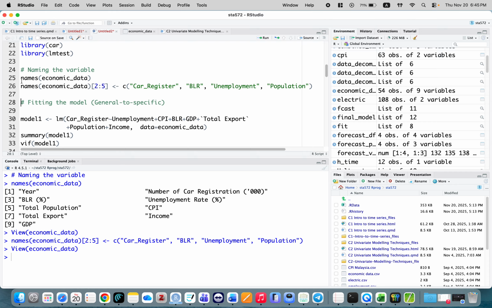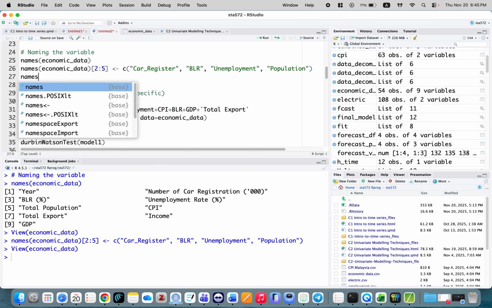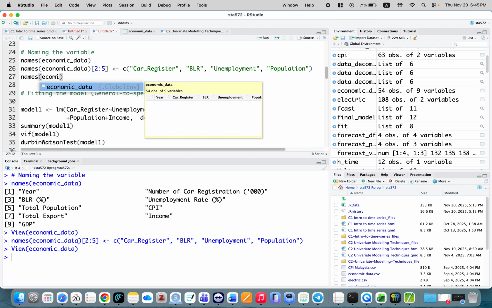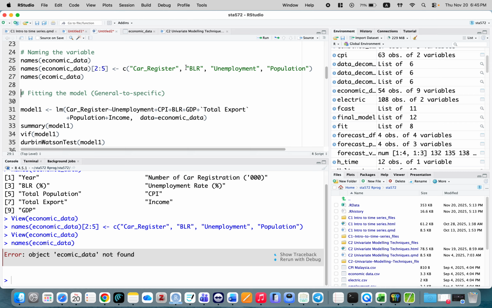But now I use the names function, and I already changed my previous variables into new names, and I have to check again what the current names are for my variables. Economic data, and then I run economic data.